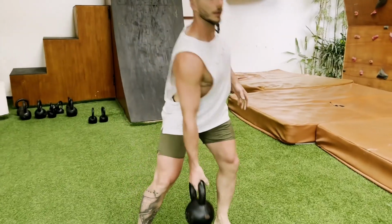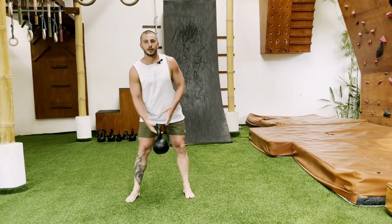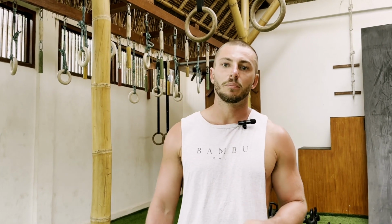Load the hip, side, side. And just like that, you guys are ready for maximal power output and lower body strength gains.